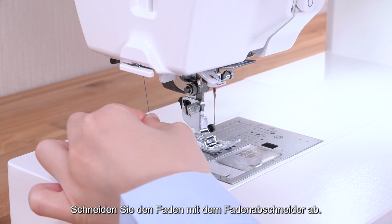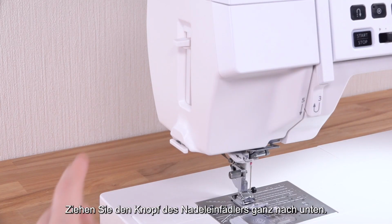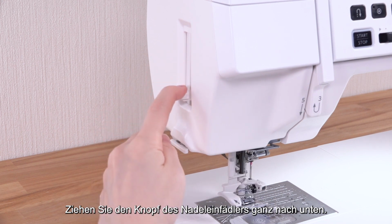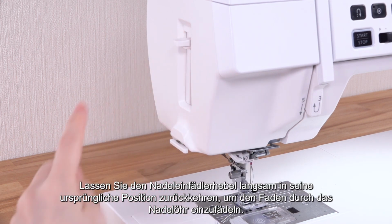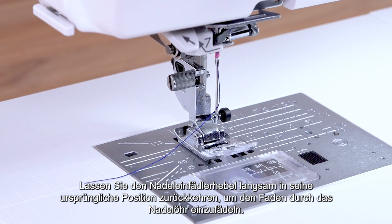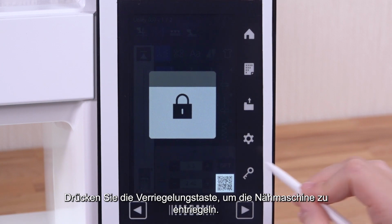Cut the thread with the thread cutter. Pull down the needle threader lever as far as it will go. Slowly release the needle threader lever to its original position to pass the thread through the needle eye. Press the lockout key to unlock the machine.